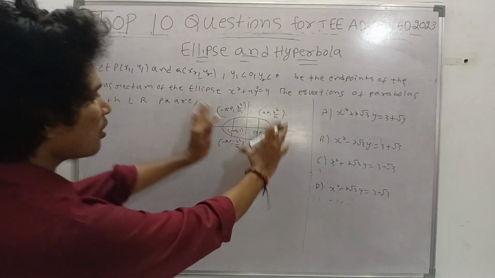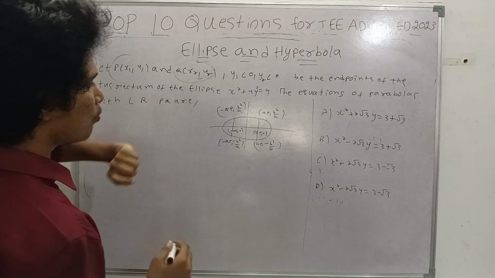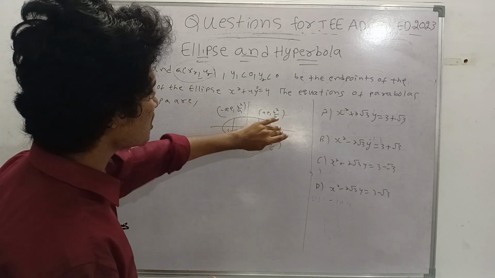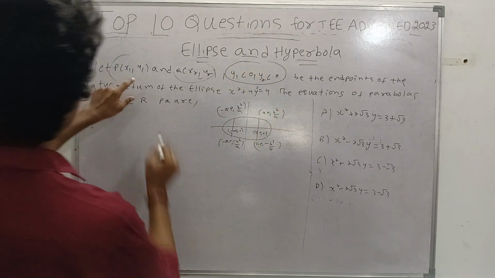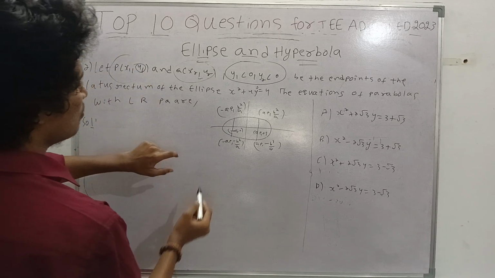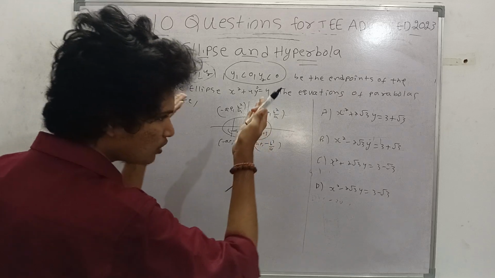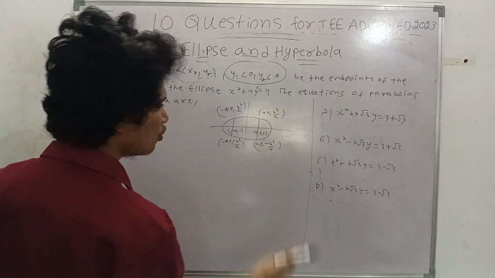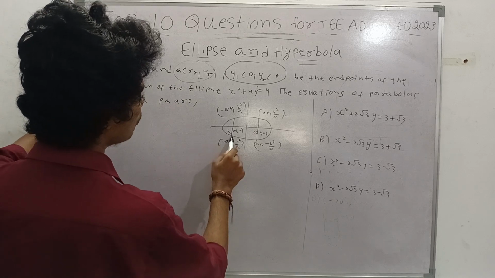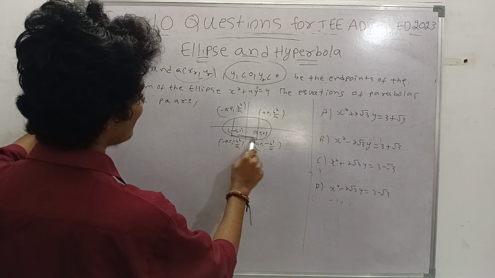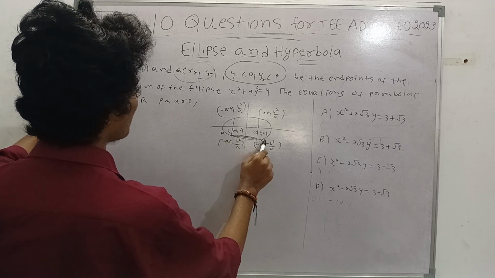Now out of 4 points, they gave 2 points as latus rectum points. What are these 2 points? Whether this one, this one, this one or this one, we have to find. For that, they gave one relation. They are saying y1 is less than 0, so it will be down, and y2 is also less than 0. So both the points are located downwards, below the x-axis, on the negative y side. These are the 2 points they gave, and they named them P and Q.